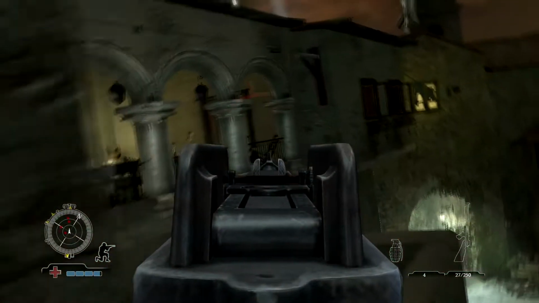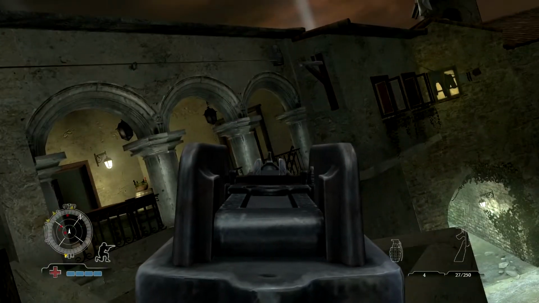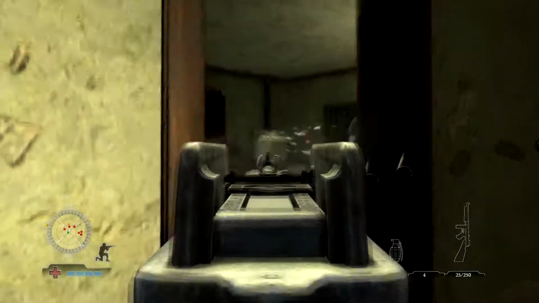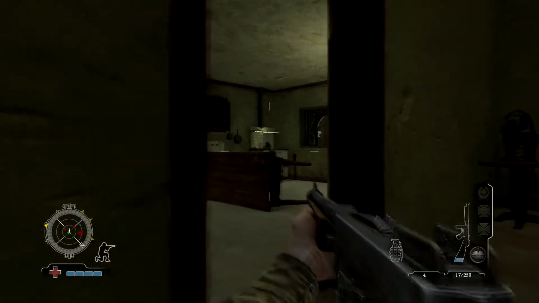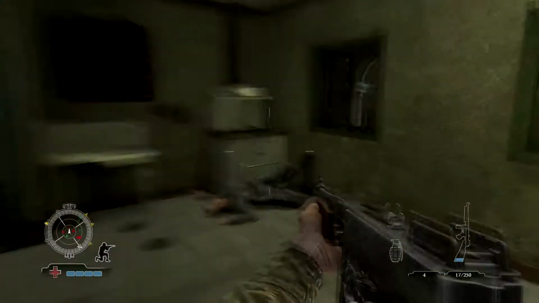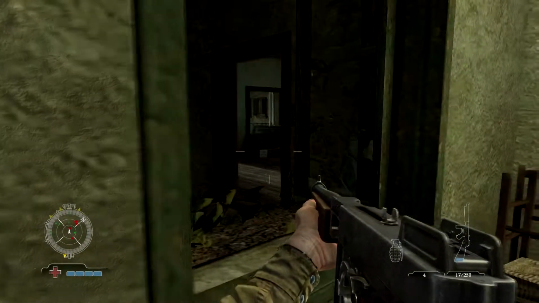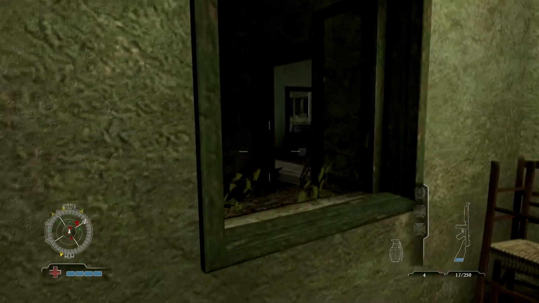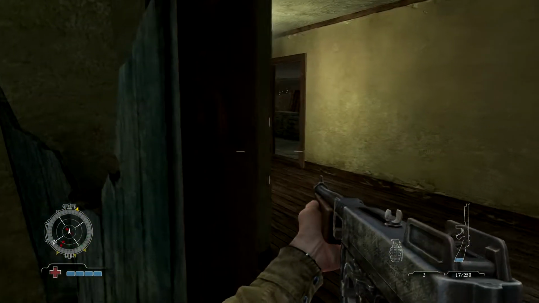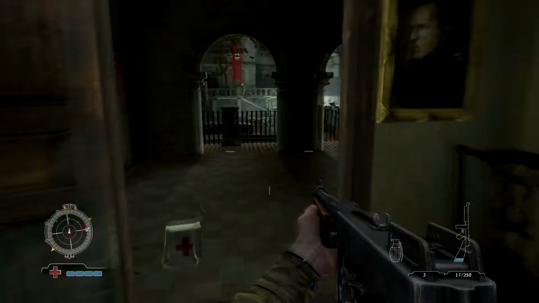Oh, here we go. So I can lean out of cover, engage these guys a little bit. Come on lads, we can do this. There's probably a guy in there, so I'm gonna throw a grenade. No enemy knocking around here.